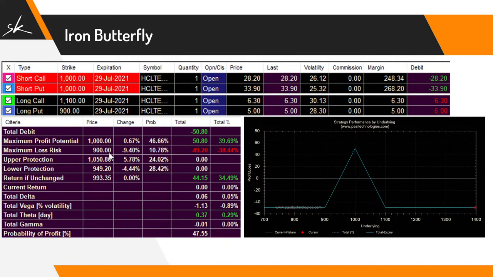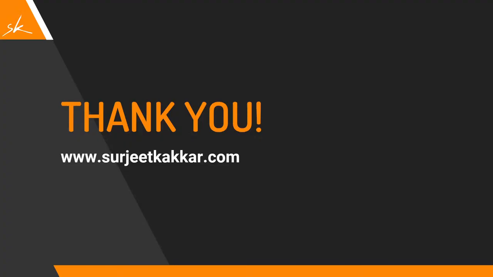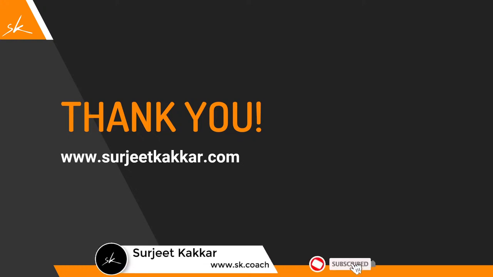That is what an Iron Butterfly is all about — adding protective units to a short straddle converts the unlimited risk characteristic into a limited risk characteristic. Just as short strangle plus protective units becomes Iron Condor, short straddle plus protective units becomes Iron Butterfly. If you have any questions or queries, feel free to put them in the comment section. Thank you so much for joining. I'll be covering this topic in Hindi as well during the week, and we'll also have our weekly analysis session on Sunday. If you're not subscribed to my channel, make sure you do so to get notifications. Take care, trade safe, bye-bye.